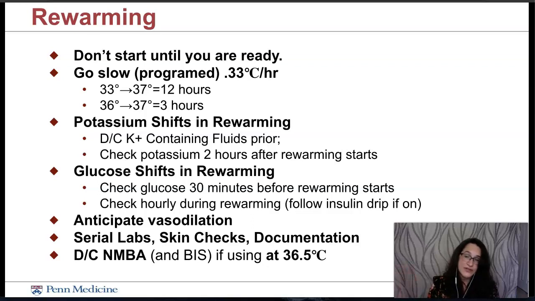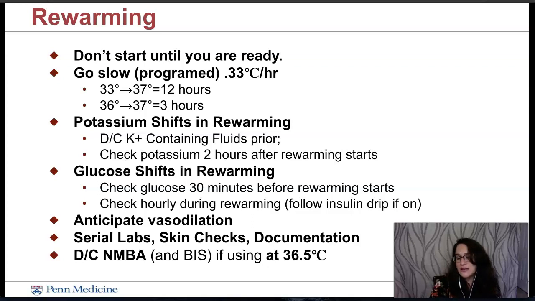Your glucose shifts are going to happen too. If you remember, there was decreased insulin sensitivity in hypothermia. Now you're going to see that come back, so your glucose may drop. So check your glucose 30 minutes before rewarming starts, and then check hourly during rewarming to keep track of that, especially if they're on an insulin drip. Just follow your insulin protocols, but you may come off that insulin drip pretty quickly.